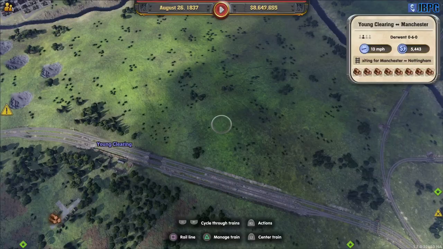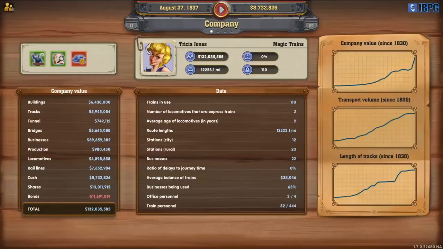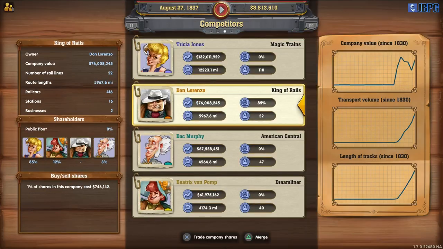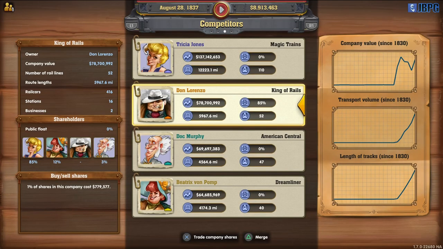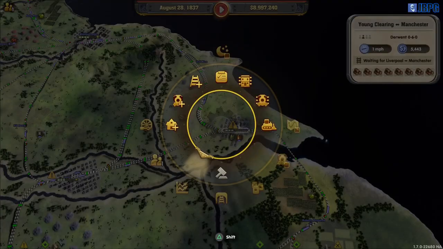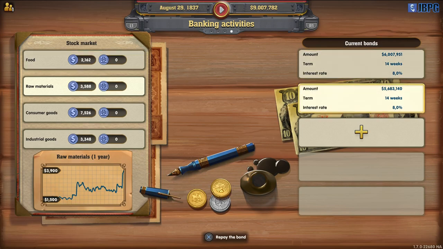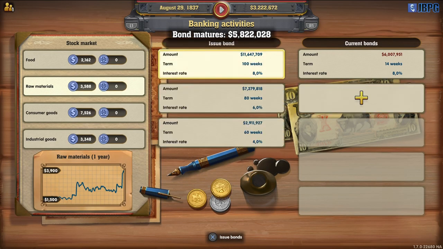There we go. Any shares become available? No. How much is it going to cost me to buy them out now? 17.5. Ugh. Well, I'll tell you what. We've got enough to pay off these. Oh, we can do it. We can do it. We can buy them out.